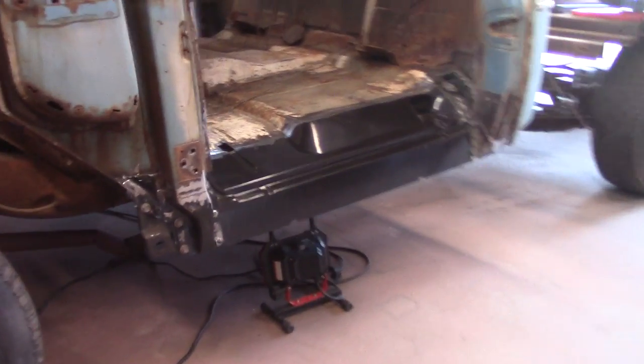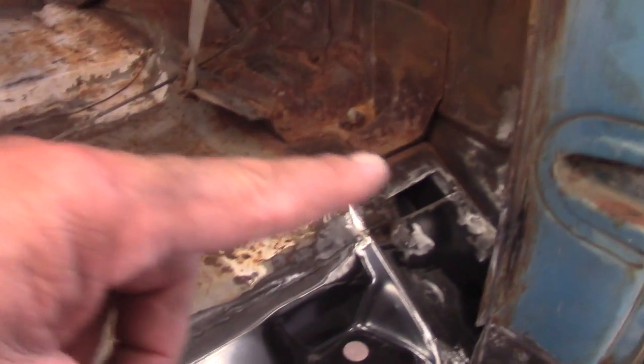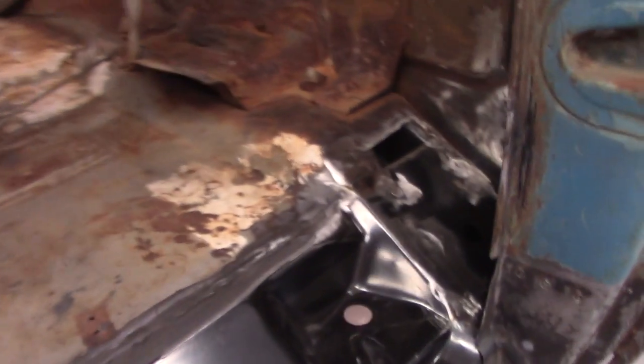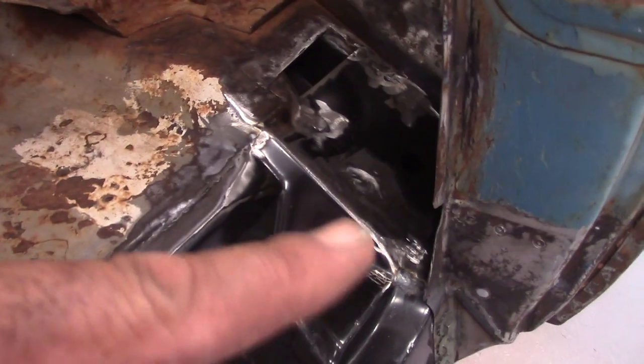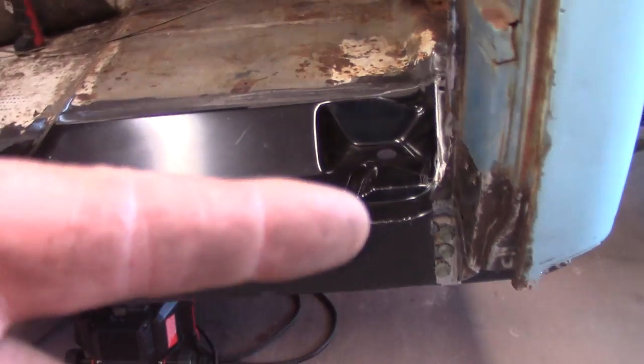All right, here we go. That's what we're looking at. Still got a patch to put in here, here and here. Everything's welded up, ground down, pretty close. Got a little crazy on the grind right there, but I'll do some body work on that. The brace is put in.